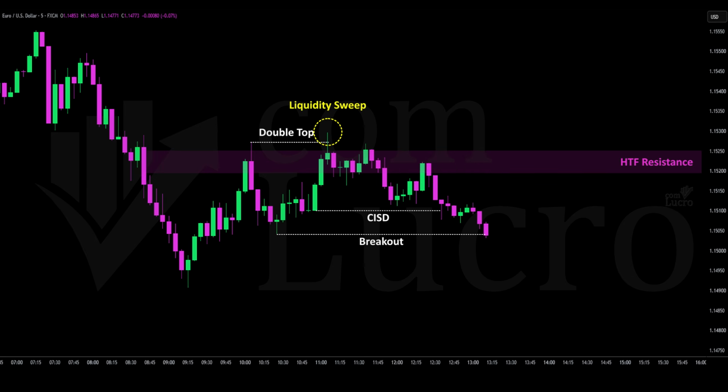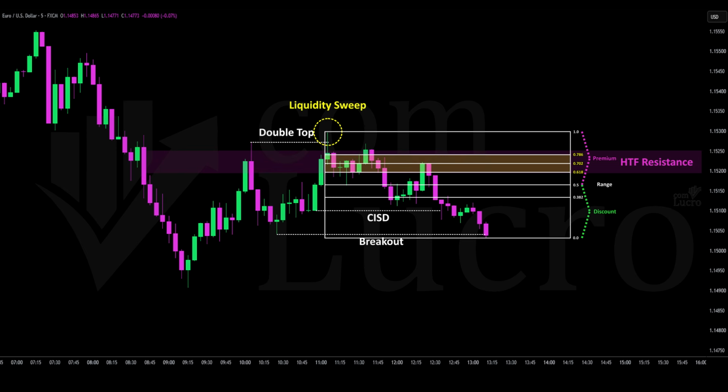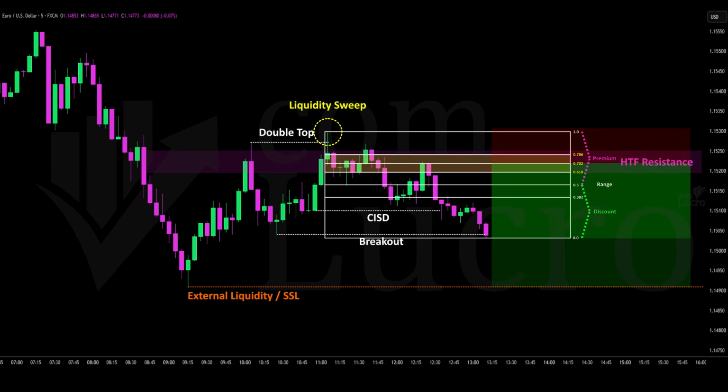As you can see, price breaks below the neckline, confirming the pattern and increasing the probability of a move to the downside. Even so, we still do not want to enter the trade immediately because the stop loss would be too large. Instead, we wait for a pullback. We apply the Fibonacci retracement tool to the most recent bearish impulse and place a sell limit order at the 0.618 level of the OTE. The stop loss is placed above the swing high, and we target the next important level ahead.